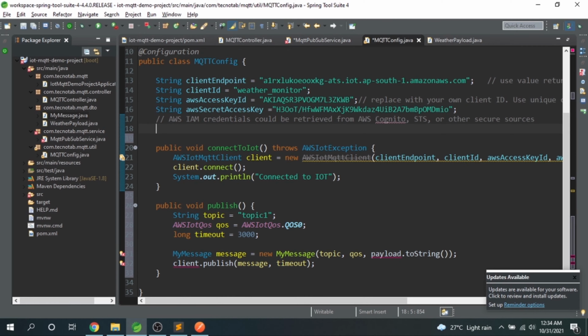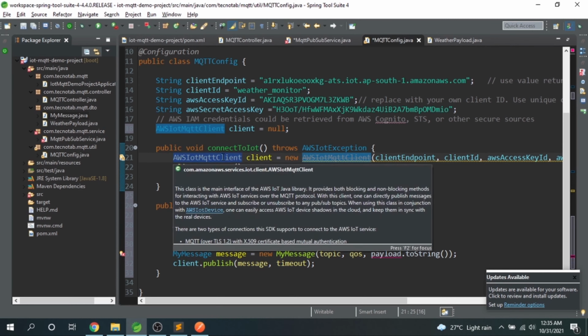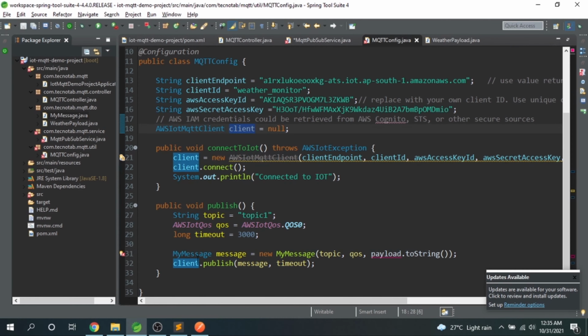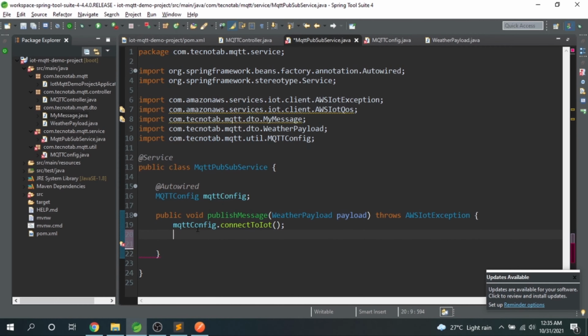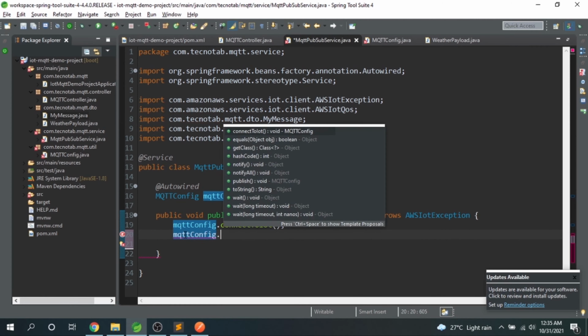Let me connect to the client first. And I will remove all these things from here, and I will directly call MQTT config.publish.